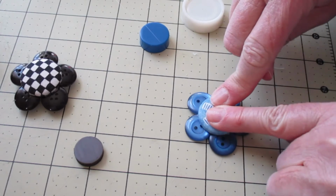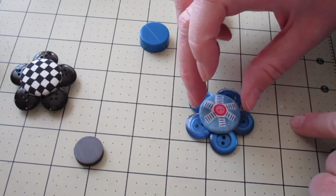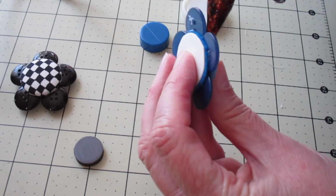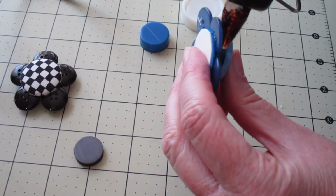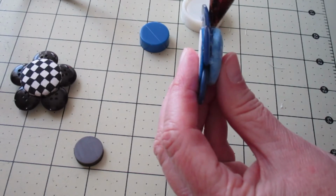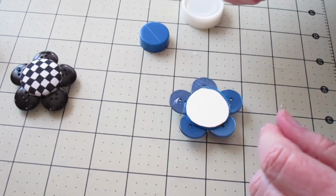And then I'm going to let it cool for just a minute, and then I'll double check to make sure it's completely secure. If not, I'll just pop in some more glue. Yeah, it looks like I missed some here. So I'm going to go ahead and get some more on. That's probably the trickiest part of this, getting the glue in the right spot when you're putting this part on. What I need to do now is just flip it over and get my magnet on.